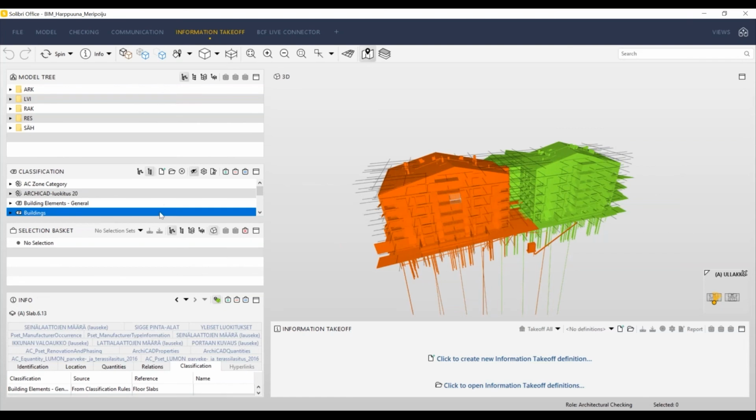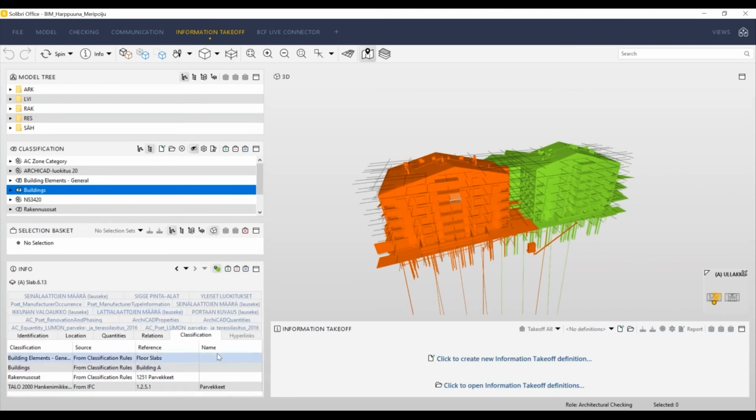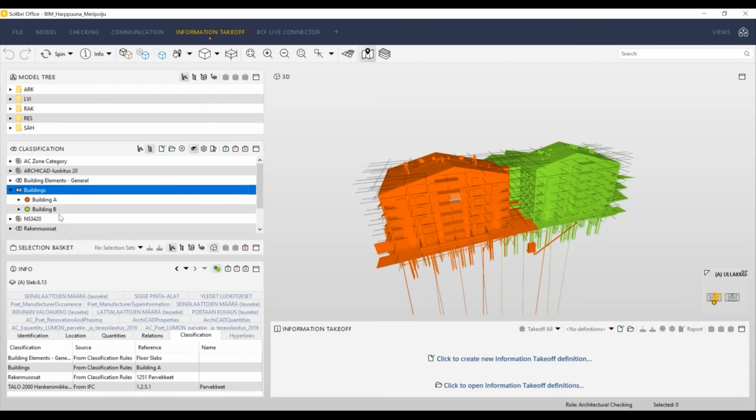So instead of using a property to classify them, we are using the location to do this.